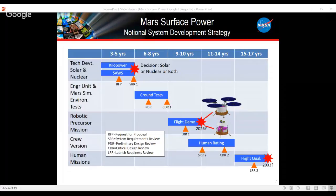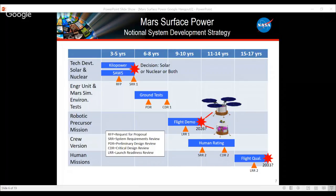We have a notional plan to address the primary power need for the stationary system. We have ongoing technology development that we can leverage right now with respect to Kilopower and SAWS. We'd like to see that evolve into a ground test program campaign where we would build engineering units and test them in Mars simulation facilities. Those engineering units could be adapted for flight and potentially utilized on a robotic precursor mission in the mid to late 2020s. That would provide confidence that these technologies would be well suited to provide power for human missions, with adaptation for those missions and then in the 2030s fly these systems.